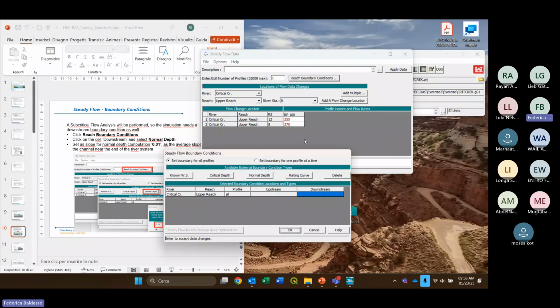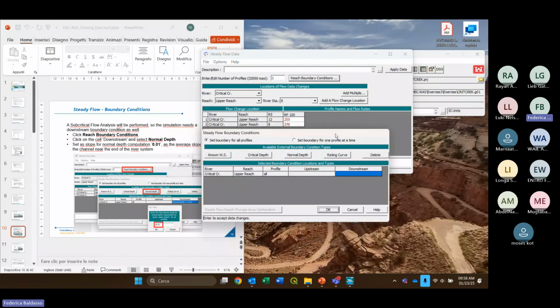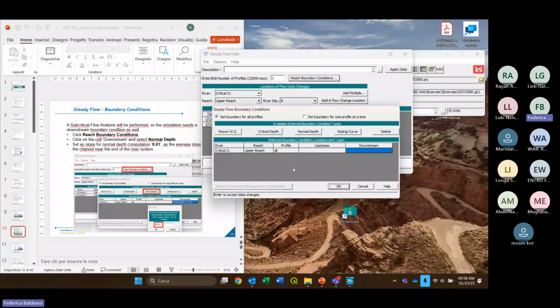When you do this, this other window will open, and here you can set the boundary condition upstream or downstream. In this case, we want to perform a subcritical flow analysis, and so we need a condition downstream. So you have to select the downstream cell.